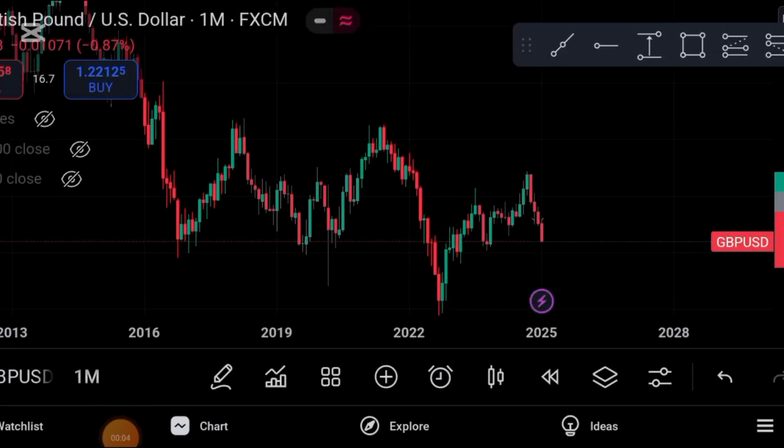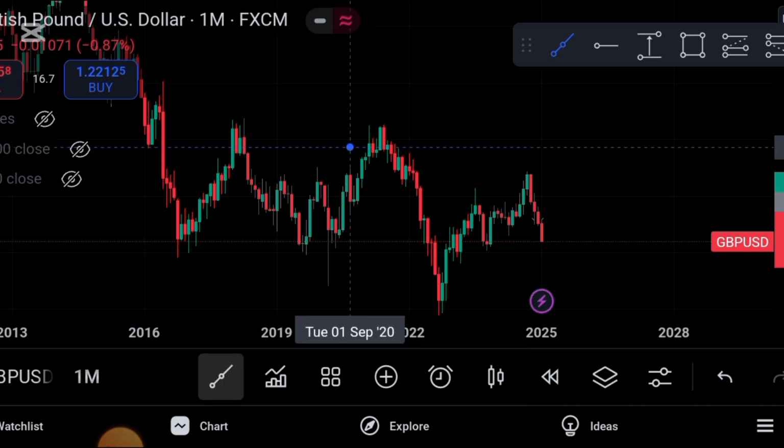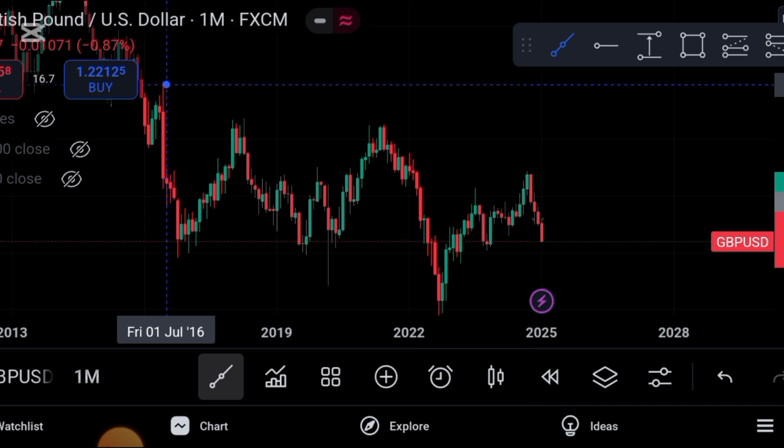Today is a Sunday and we are going to be doing a weekly analysis to prepare for the week ahead. As you guys know, here on this channel, we are trading trend lines and support and resistance. Okay, so we are going to be drawing our trend lines using the ray tool. We're looking for two touch points.